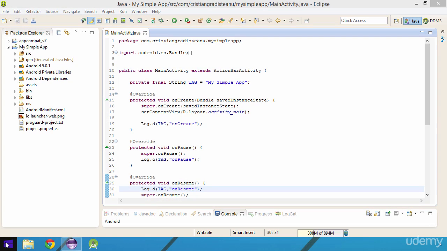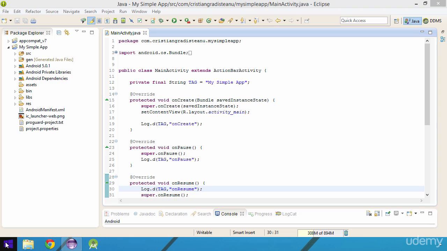Hi, this video is about removing the log method calls from your application. The log method calls are a great way to debug your application, but in the released version of your app, especially if you're using intensive logging, this can clutter the logcat or even slow down your application. In this lesson, we'll see how to remove this by using the Eclipse IDE.